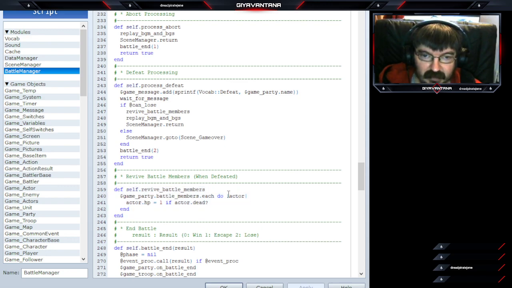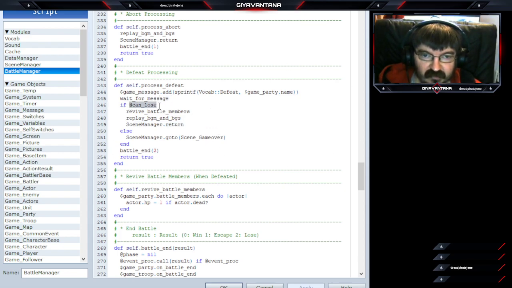We're using the iteration variable actor here and setting actor's HP to 1 if the actor is dead. So that will just set all party members to have 1 HP. Then we replay the Bgm and Bgs and call SceneManager.return, which returns us to the previous scene, which will more than likely be the map.